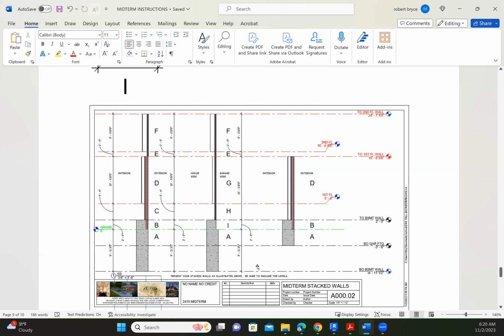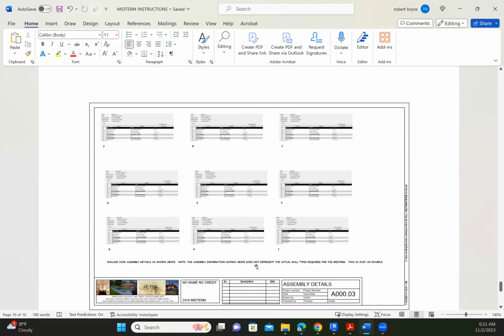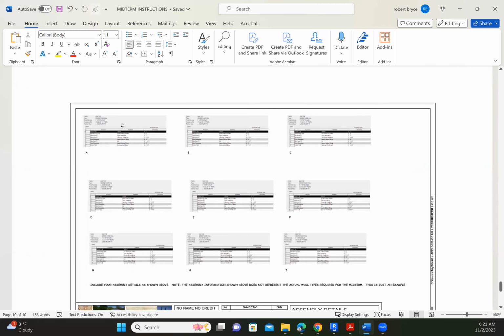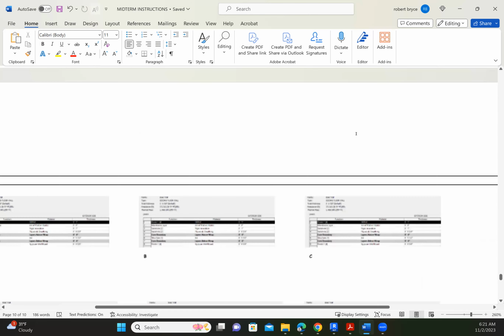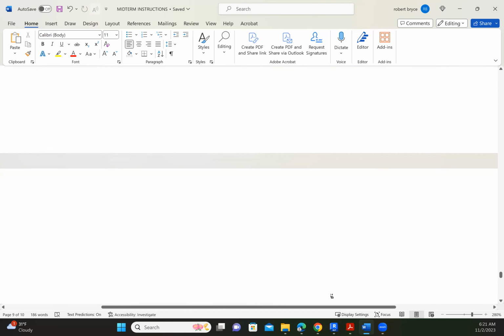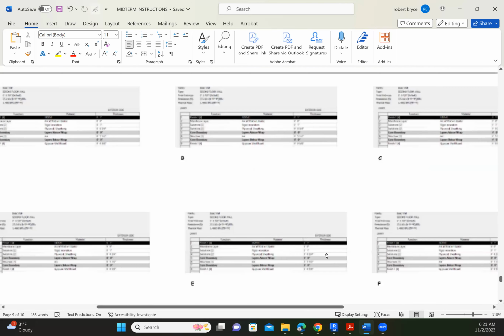Then the final thing, of course, after you've made your individual wall types, and after you've made your stacked walls, then show me the components that you've put into each of those walls, A, B, C. They do have a name up here, so this is an example.